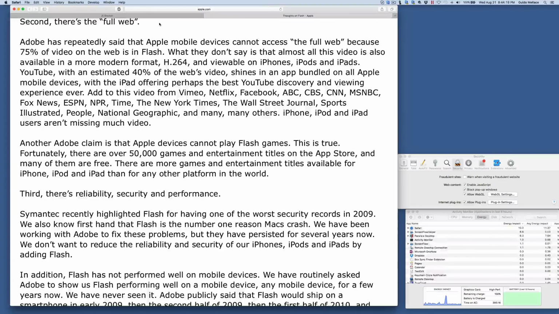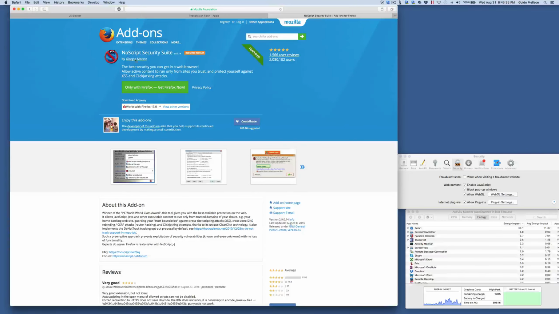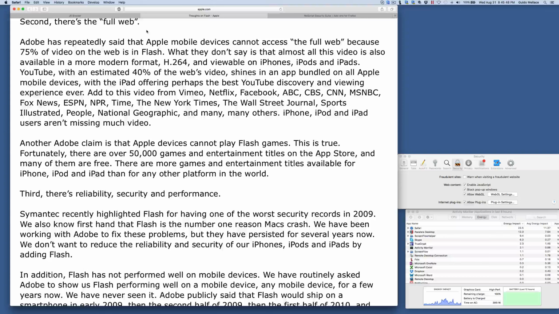Another option you have is you can download what's called JS Blocker. And again, I'm looking at Safari. For Firefox, and I'm not sure if it's available on Chrome, but I know that it's available on Firefox, you have NoScript, which is a really, really great one. I find that it works very, very well. So you can install this, and then it'll block out malicious scripts and tracking scripts, things like that. Keeps you a little bit more private on the web, so it'll help you with that.